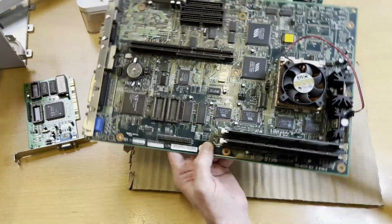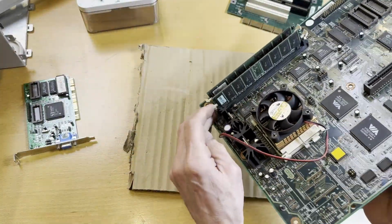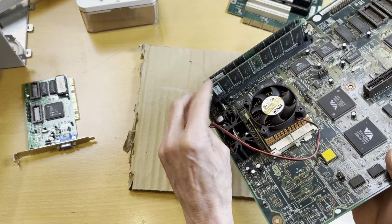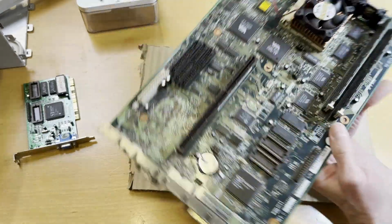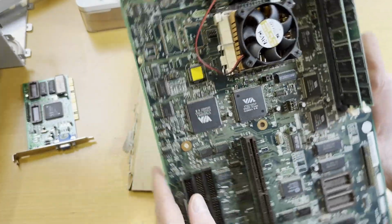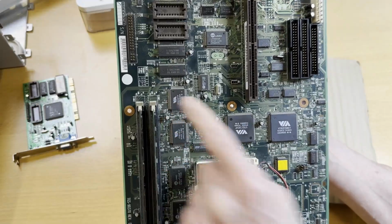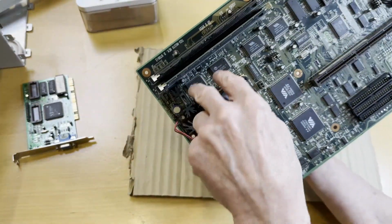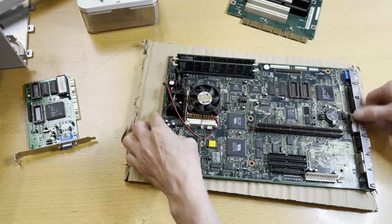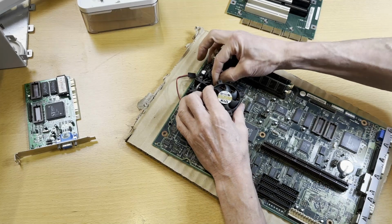This memory, I think this is 16 megabyte each. Yes, it is. It's PC133, 64 megabyte each of them, those two sticks. The chipset is VIA. It's over there, and obviously over there, and over there. I think we have some second level cache up here, and this is the Pentium. Let's take this out and investigate whether or not it is what we expect it to be.